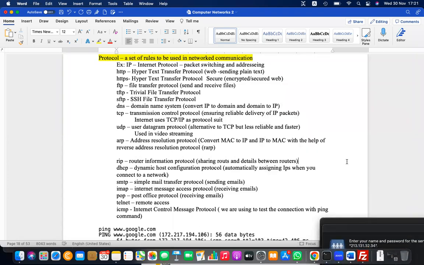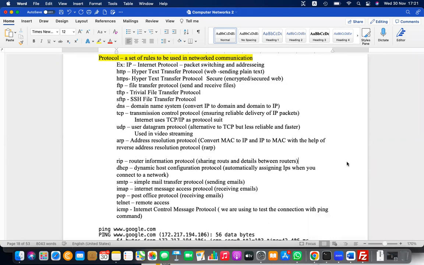Okay, now you see the FTP, and there's another one, Trivial File Transfer Protocol, that is also TFTP, another version of FTP. And in the FTP also there is SFTP, the SSH secure version of File Transfer Protocol, which is like an encrypted path. SSL sometimes, like it's an encrypted channel. So basically it's not just directly connecting, but it has encryption too for security.